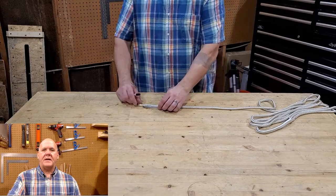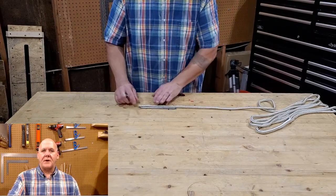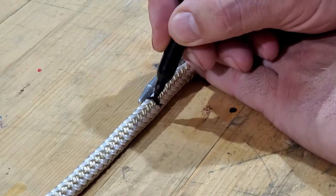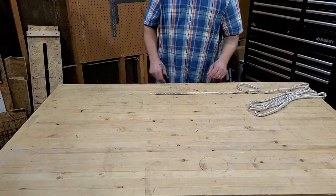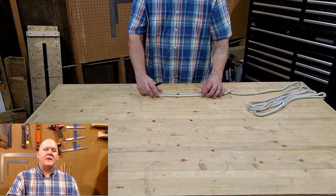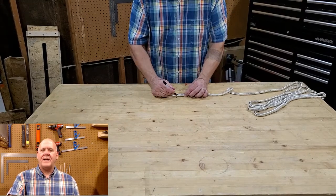From the bitter end, using a tubular fid, measure one tubular fid length. Make a mark. That's going to be mark R. Now that you have mark R, make a bend in the line for your desired eye size, and across from R, put an X.